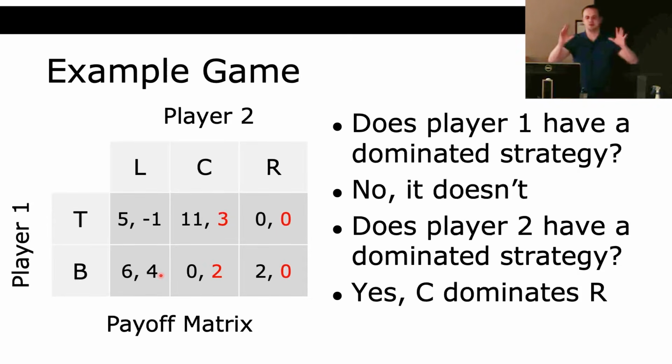So you might say, no, there's no dominated strategy, because our brains are looking for a single best thing. But that's not what domination is. What domination is, as you said, is whether there is a strategy that another strategy always does better than. And in this case, yes. If we choose top for player 1, then C does better than R. If we choose bottom for player 1, then C does better than R. So if I was to ask this on an exam, you would say, yes, C dominates R, or whatever the answer might happen to be for that particular matrix.